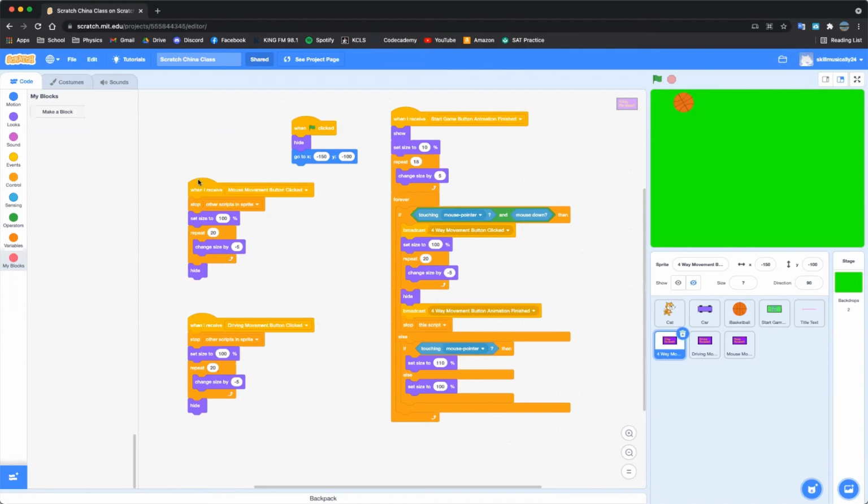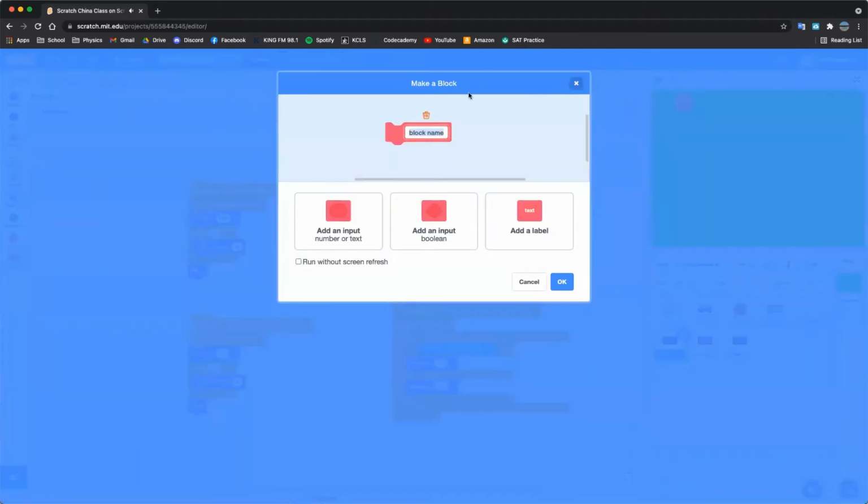So before we can do any of that, we need to first create the block. Click on make a block over here, and it will bring you to this block page where you can name your block and add other things in it. You see that there are 3 different kinds of labels here.